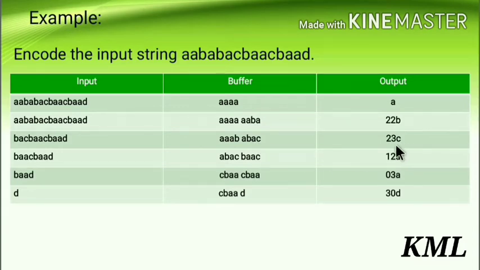Okay, so now what do you do? Shift the buffer by this length plus 1 positions. So 3 plus 1, 4. So shift to the left by 4 positions. So these 4 go out and 4 come to the left. And how do you fill this? Take the next input letters. You have processed BAC. Now take these 4, BAC, so these 4 input letters come to the right.